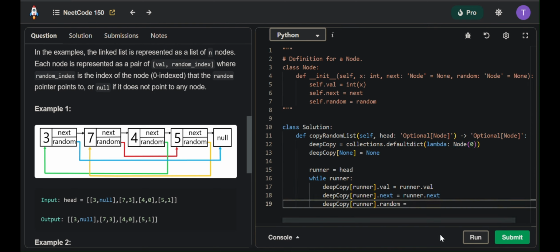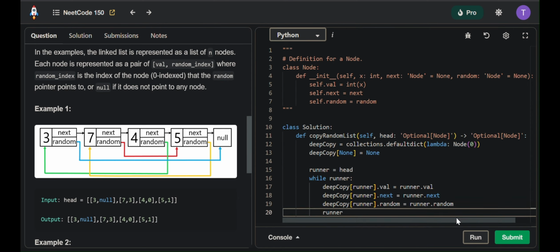We're going to create the key of the next and a placeholder for the node object until we actually get to that node that we're pointing at. And the random is basically dot random. These are the values we can access from the linked list. Okay, and after this, we want to make sure that our runner is going to the next node.